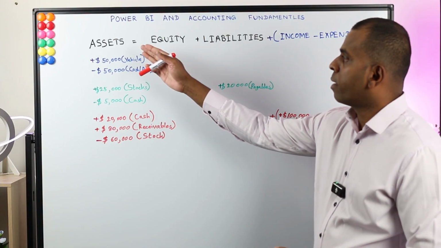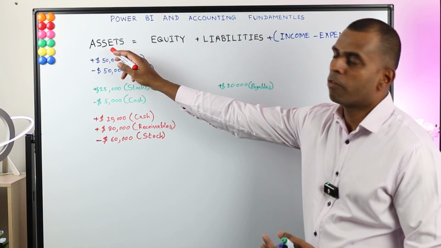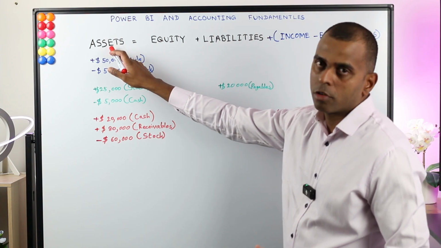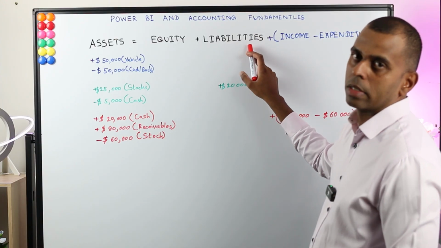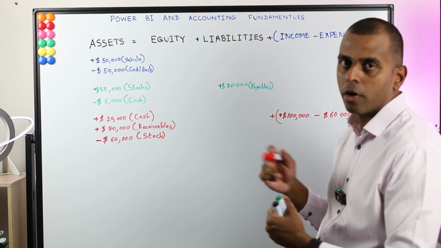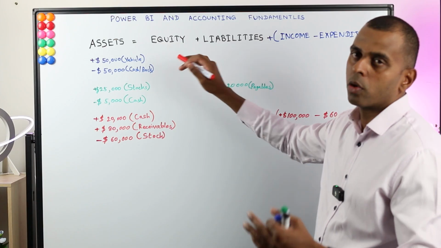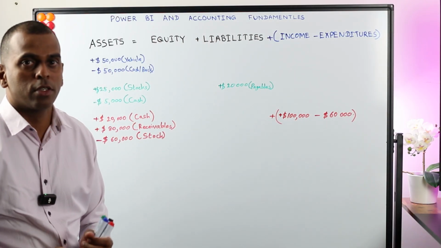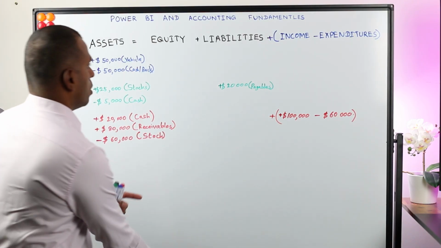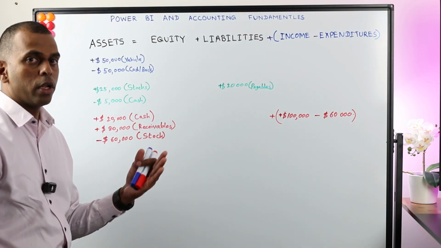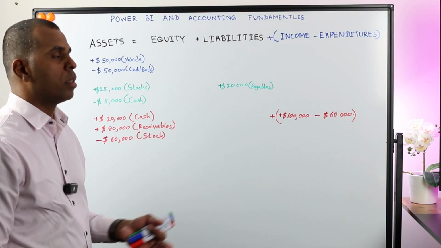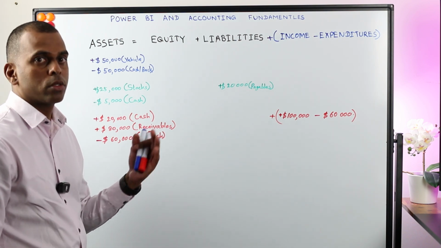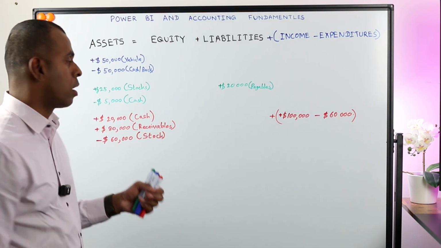See, this is like a scale. If we put 50 kilos on this side, we need to add 50 kilos on this side. If we reduce 10 kilos from this side, we need to reduce 10 kilos from this side. At the end of everything, both sides need to be equal. So that is accounting. Let's go to Power BI now. This is the basic knowledge, but it's really important to understand when you work with Power BI how business transactions are recorded, how those transactions go to tables like that.